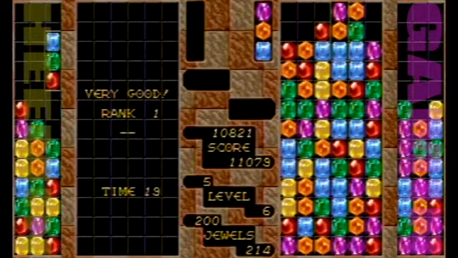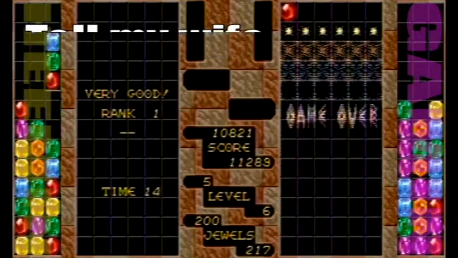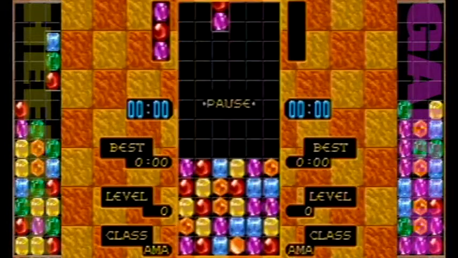Okay. And this is it. Tell my wife. I even made it a higher level than me. Nicely done. So I realized that we had 3 minutes left. So what we're gonna do is amateur class with 5 rows, kill that orange SOB.